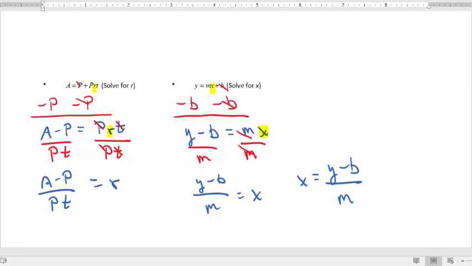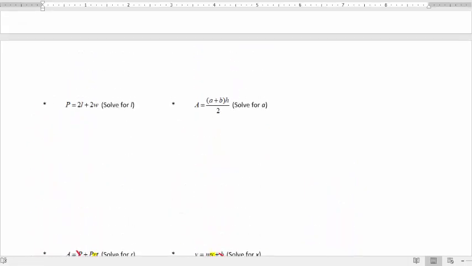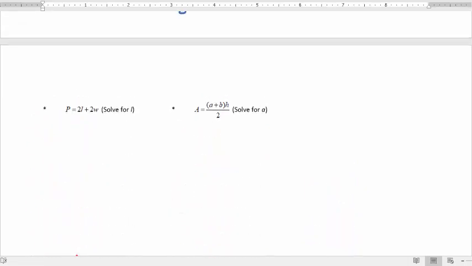Okay, so now going back to that other one that we had skipped, that's actually the area of a trapezoid formula. And this one is actually an option, because you see you're trying to solve it for a, right? So it looks tricky right now because that a is kind of locked up in that parenthesis. You think to yourself, well, how am I going to get it out of that parenthesis? There is a way to do it in one step.